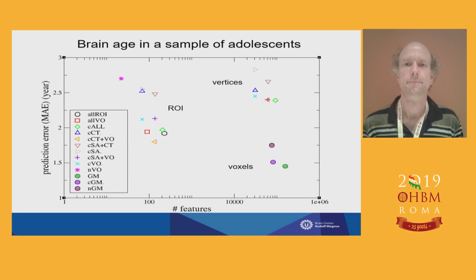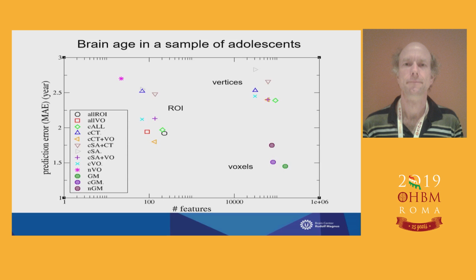You see the other high dimensional dataset, the vertices from the surface-based reconstruction, has a poorer performance, and the ROI-based feature set shown here is more or less in between. The big advantage of the ROI-based dataset is, of course, that it has a very low dimension. It's easier to handle. But it carries less information, so that's probably the reason why the performance is not as good as the voxel-based dataset. And the question is, why does the vertex-based dataset perform not that well?